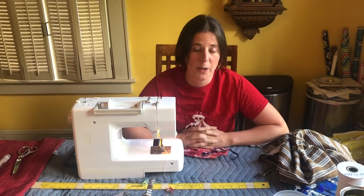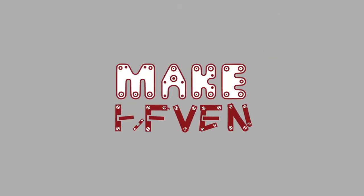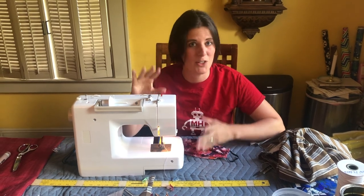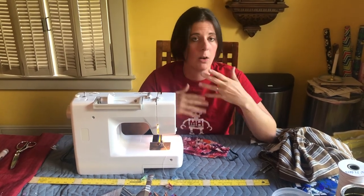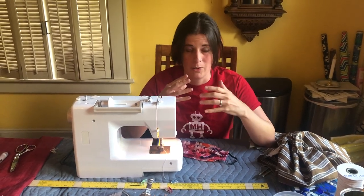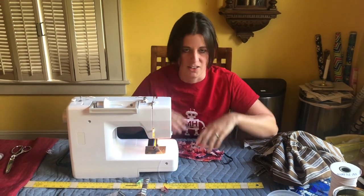Hi, I'm Kate from Makehaven, and I'm going to show you how to make a really simple and fast mask. This mask is designed for people who, like me, are very new to a sewing machine — maybe used it a little in Home Ec back in the day but don't remember it very well. It's also designed for people who want to help out in this pandemic and want to make a whole bunch of masks. It's a very fast pattern with very little measuring. Let's get started.